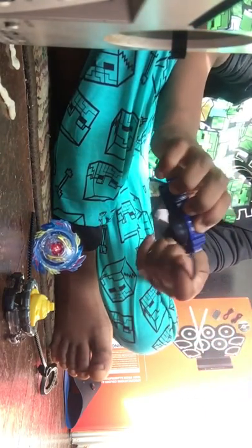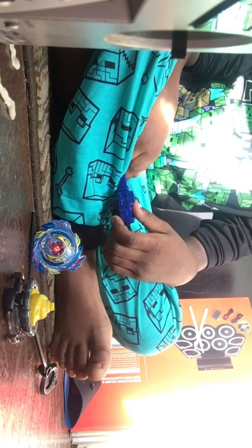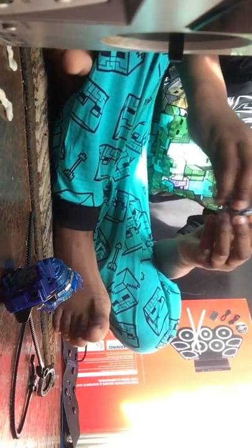They're brothers, so they both have the same name — Big Time Switch. They are brothers, but they're not twins. It can burst all off. I have some metal right here, so they can burst and I can show you how it works. If they were battling and one bursts, like all the pieces come off — that's called burst.